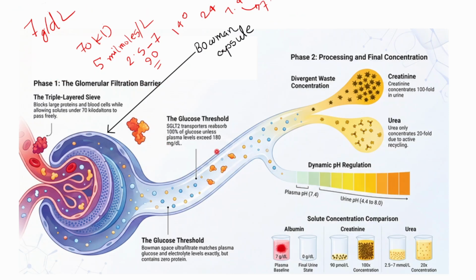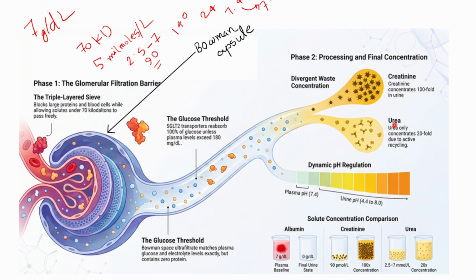Moving down into the loops and entering the final processed end product phase, the fluid undergoes extensive concentration and fine-tuning. We observe a dramatic divergence in how the kidney concentrates urea versus creatinine within the final urine. As the fluid flows through the medullary collecting duct, we locate specialized transporters that actively recycle a large portion of the filtered urea back into the medullary interstitium to maintain the hyperosmotic gradient. We have already discussed this, that's why I'm just giving a light touch of all the concepts again.